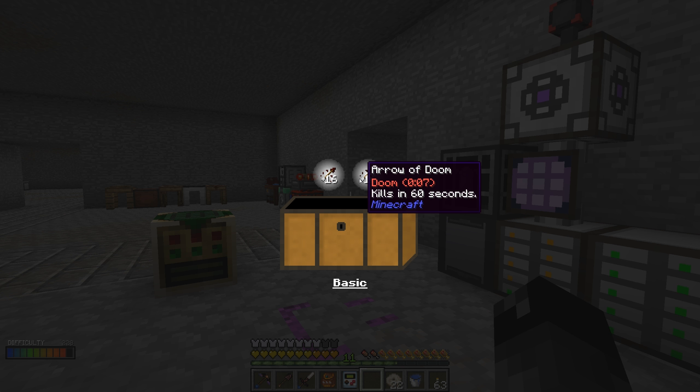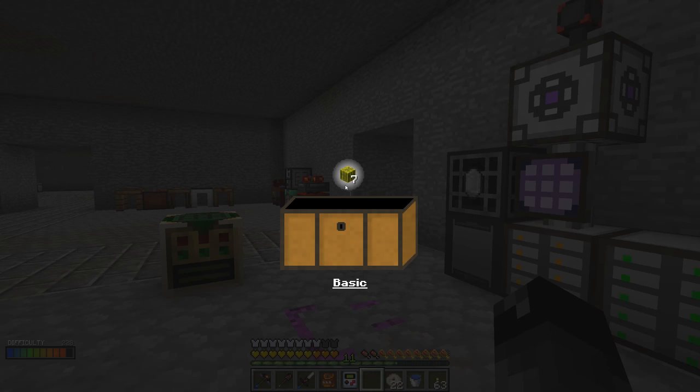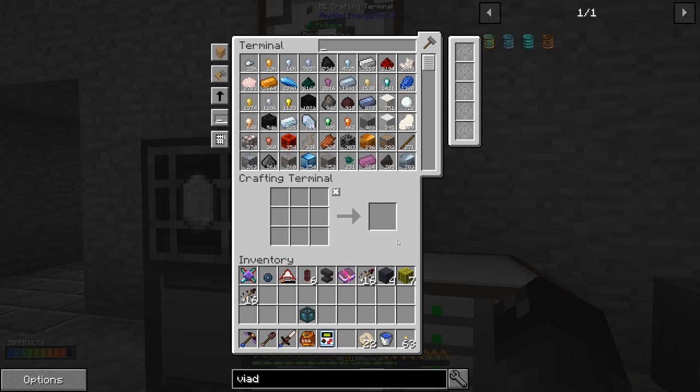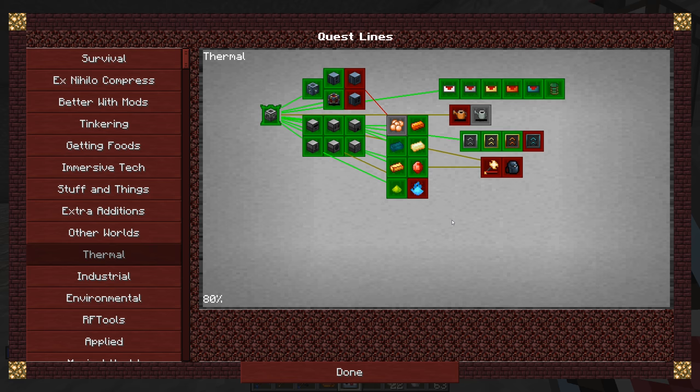Kills in 60 seconds. So do you have to keep putting doom on them from 60 seconds for them to die? Or how does that work? Let's say doom for 7 seconds. I don't get it. Anyway, and then we get ourselves some melons. I like melons. All right, so we'll put all of this stuff away. Very good. Okay, so moving on.